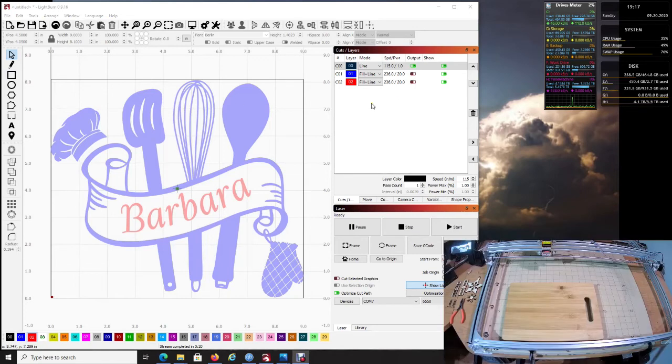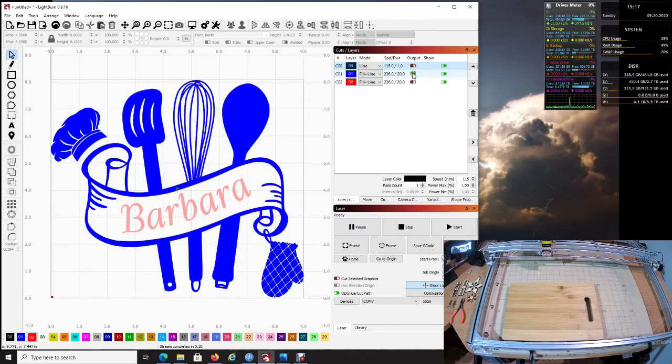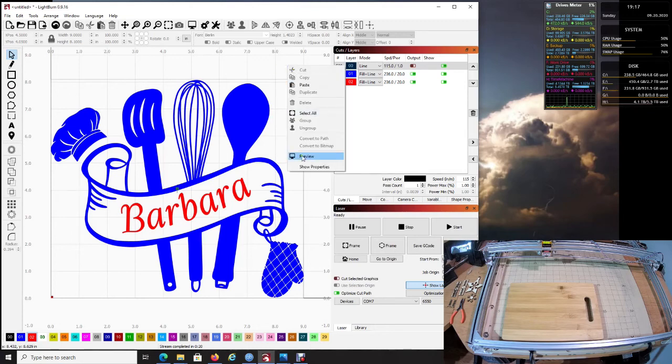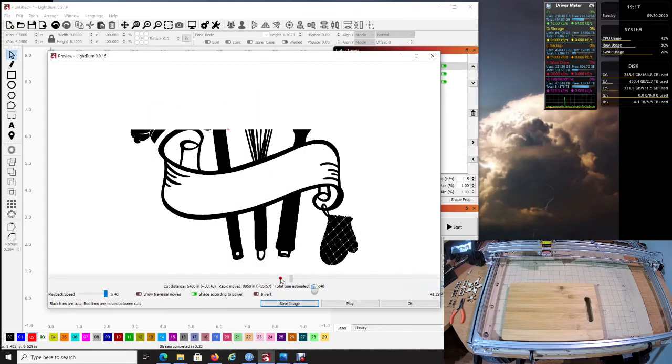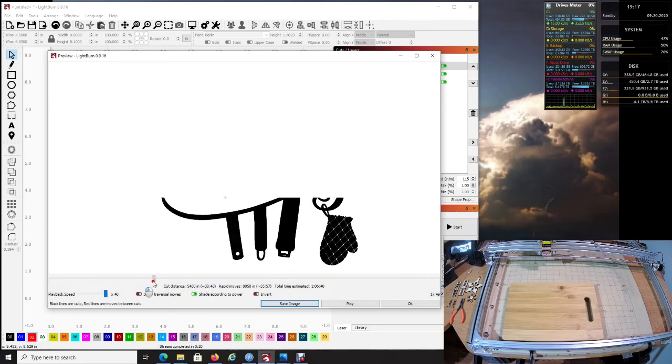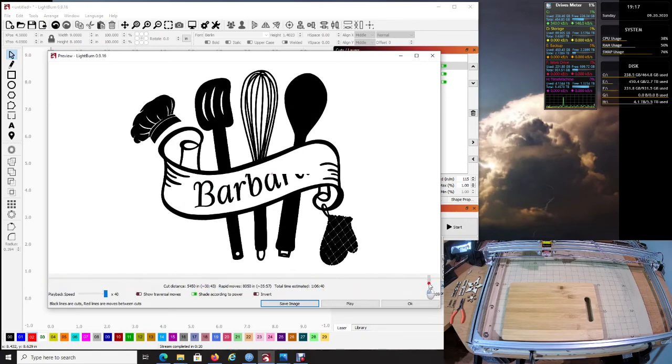And if you look at my screen here, I'm going to turn off the output now of the frame, and I'm going to turn on the output of the spoons. And we could turn them both on, that's fine. It doesn't really matter. And then if I right click now in an area, I'm going to go preview, and this is what I'm going to get. If I click on here and I just drag this bar, this is how it's going to burn, just so you know. It's how it's going to burn, and that's perfectly fine with me.